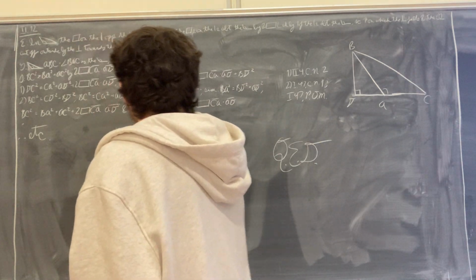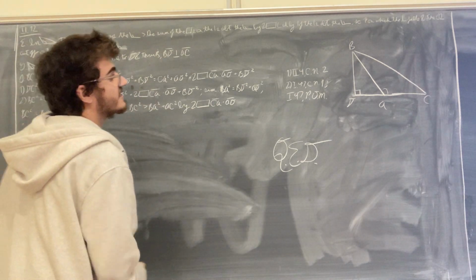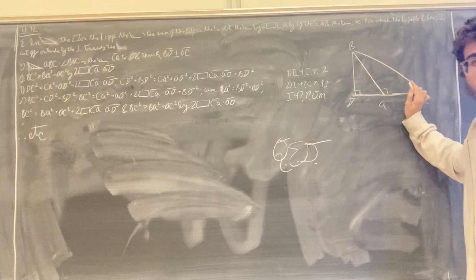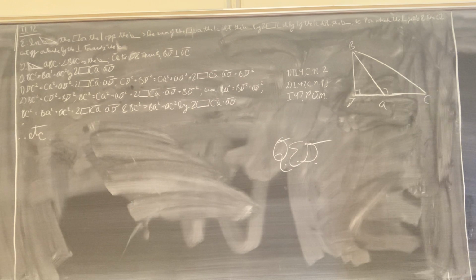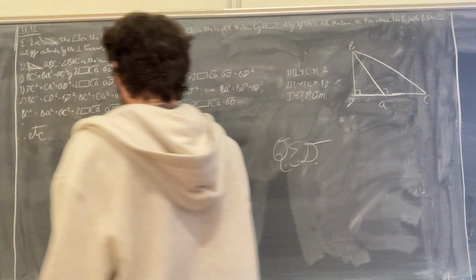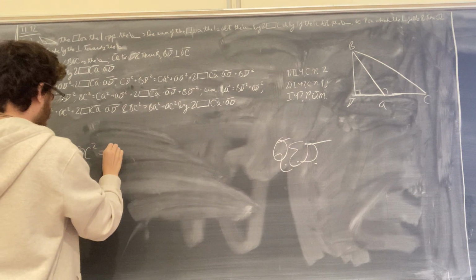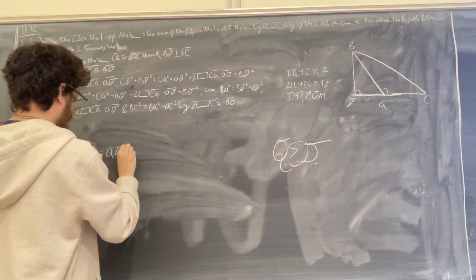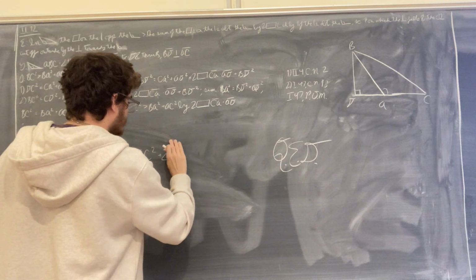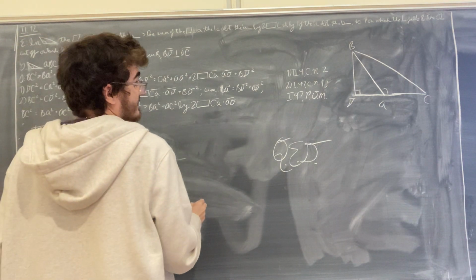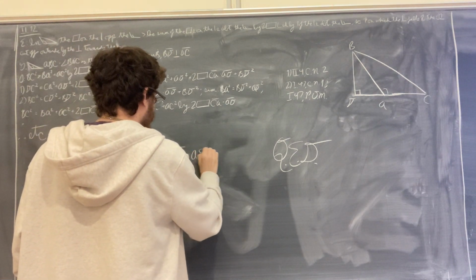I'm going to just work with this triangle right here, the triangle that I've already drawn. Okay, so we know that from this proposition that BC squared equals AB squared plus AC squared plus twice, I'm not even going to draw the rectangle here, I'm simply going to draw AC times AD.